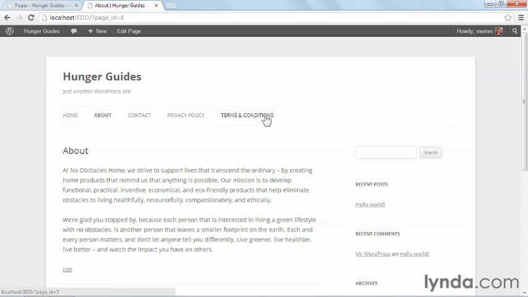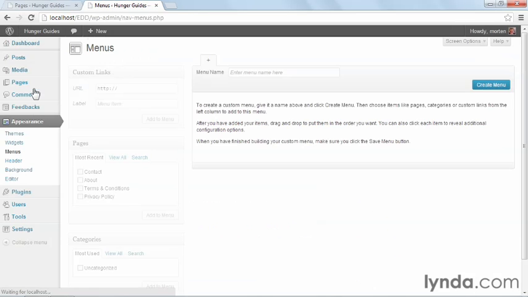The next step is to reorganize my menu, because as you can see right now, we have an alphabetical menu plus the home button at the very front. What I want to do is change this so that the contact button is at the very end. To do that, I'm going to create a new menu, and I can do that in several different ways. I can either go to the toolbar and select menus, or I can go to the dashboard and then go to appearance and menus. Here I'm going to create a new menu, so I'll call it header menu.